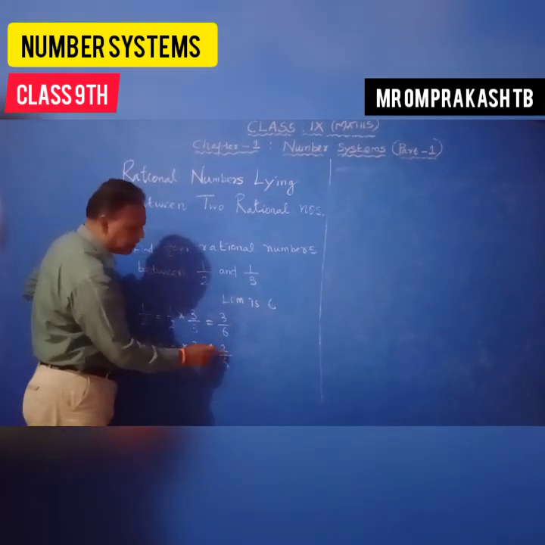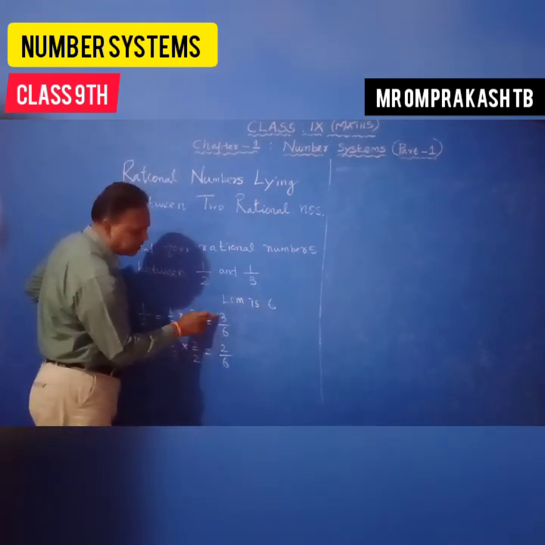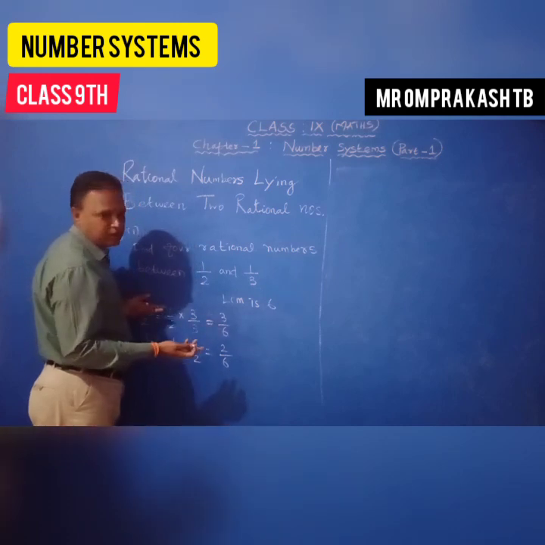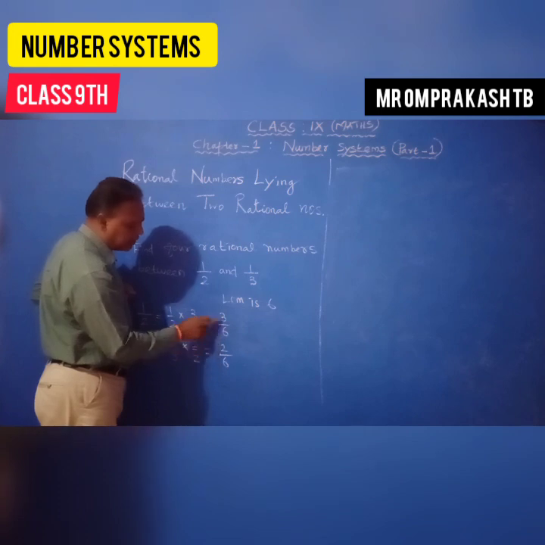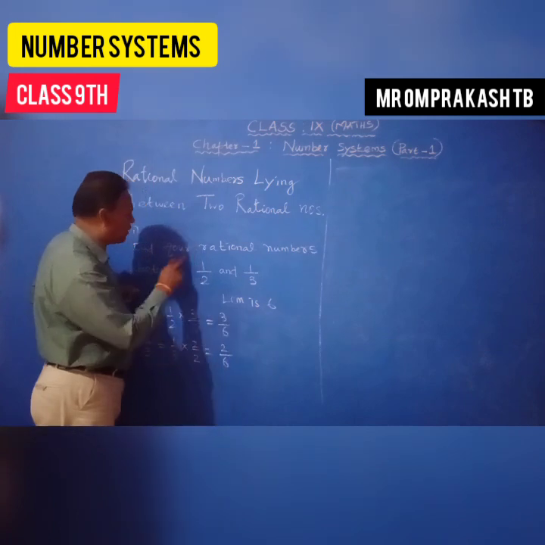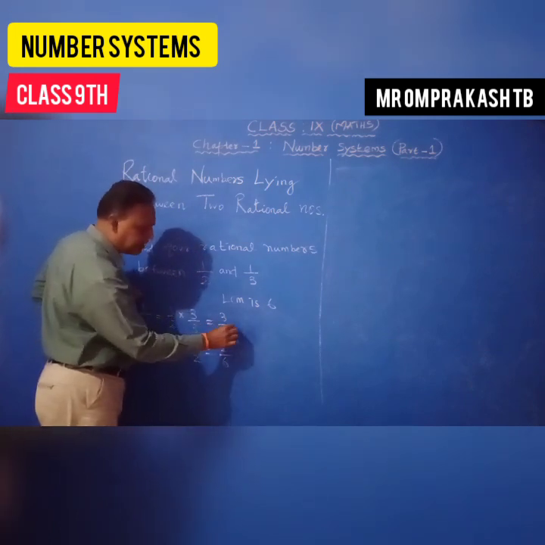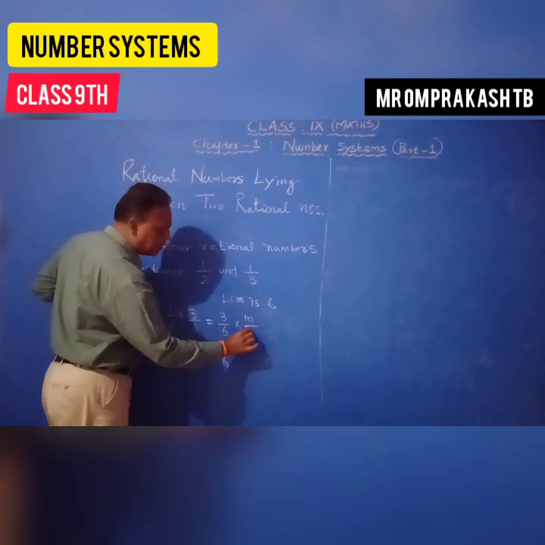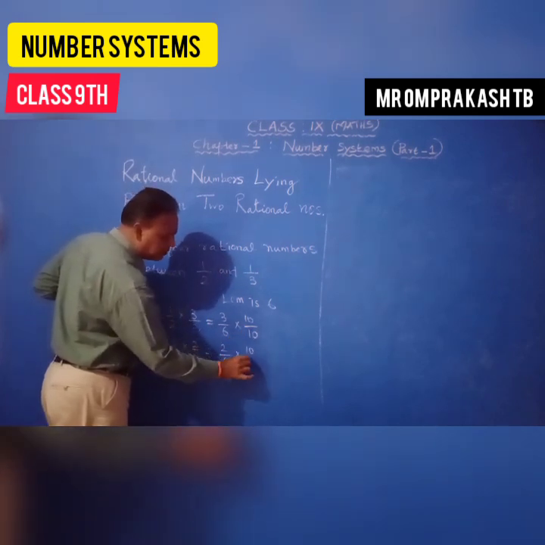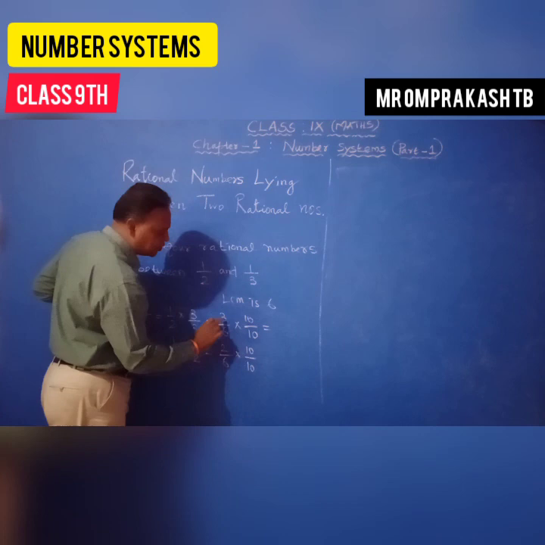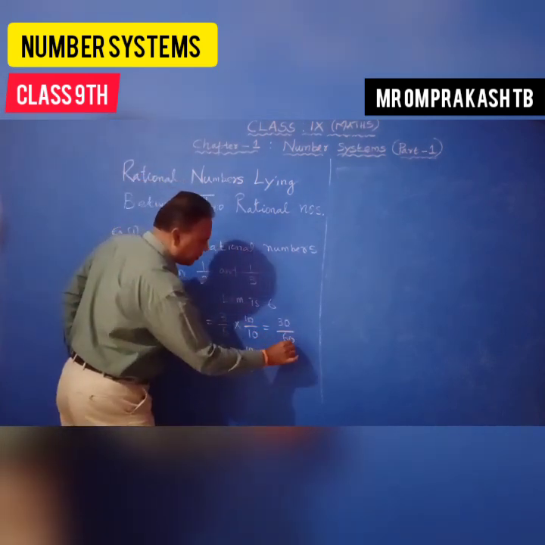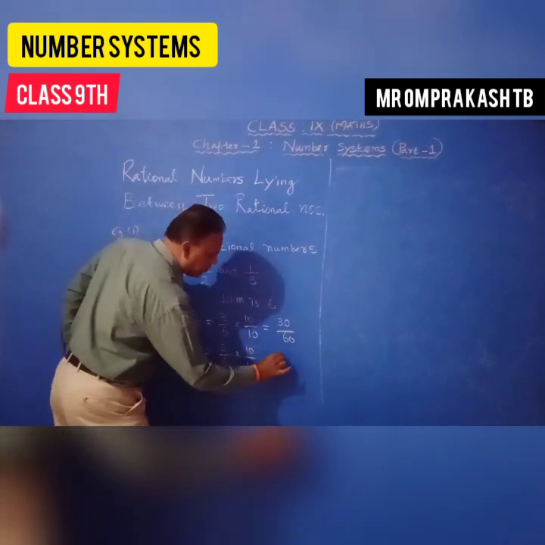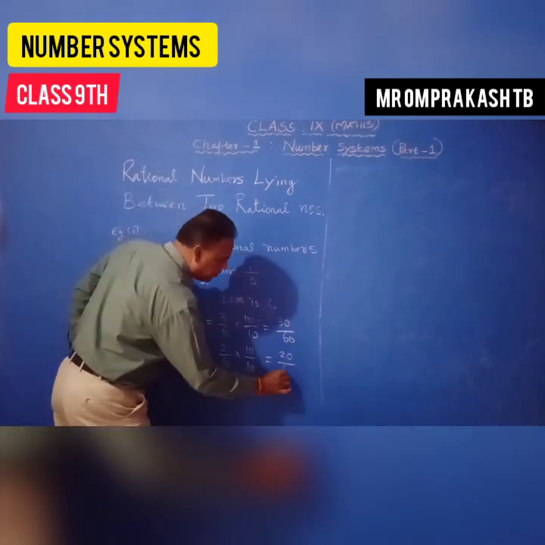So both denominators are same now. But see the numerator. 2 and 3, there is nothing between these two numbers. Clear? Between 2 and 3 no number. That's why what you have to do is again multiply, because we have to find 4 rational numbers. So again multiply by 10. That is the easy way. That is equal to how much? 3 into 10, how much? 30 by 60. Now 2 into 10, 20 by 60.